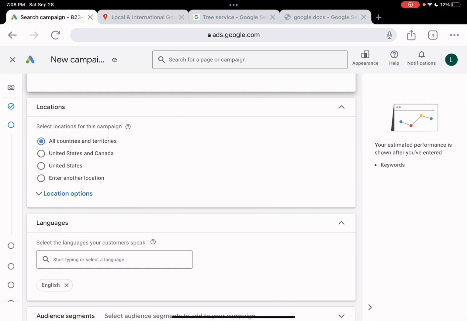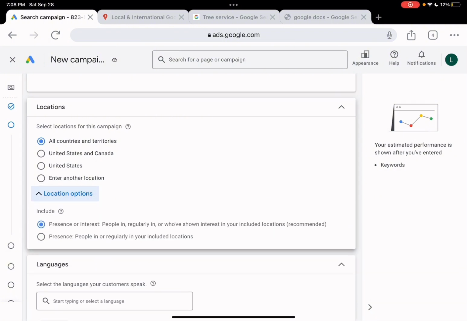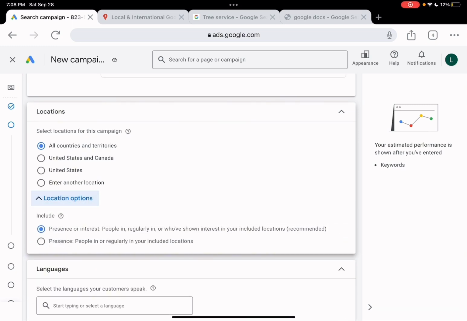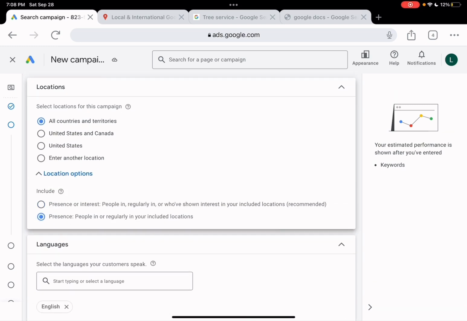Okay, so now you go over to locations, and what you want to do is you want to click this drop down that says location options, and then you're going to want to press on presence: people in or regularly in your included locations. So that way you're going to be targeting people actually in the city you want to market to. You're not going to be marketing to people outside of your city.